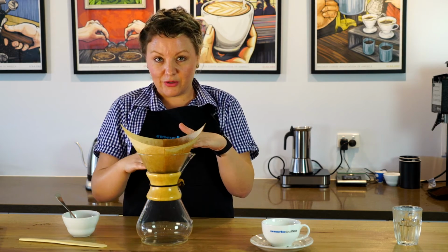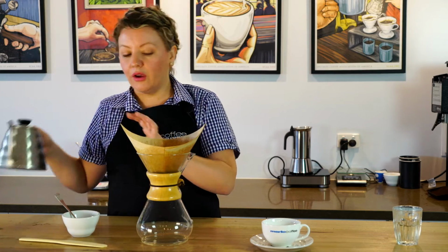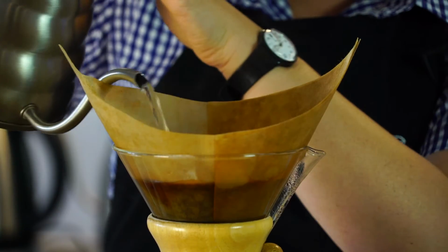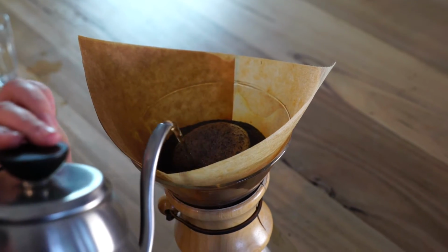Okay, so once you've got your coffee in it sitting nice and level, now we need to add some water. And for the first pour, I'm not actually going to start extracting. I just want to make sure that all the coffee sitting in here is wet. So get your kettle again and start from the center and work your way out in a spiral.